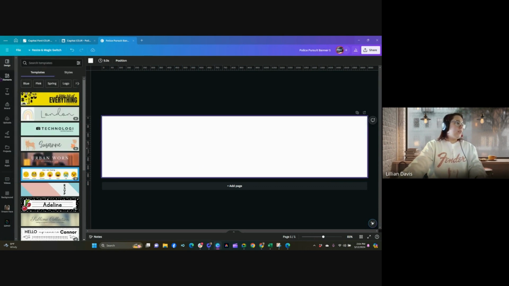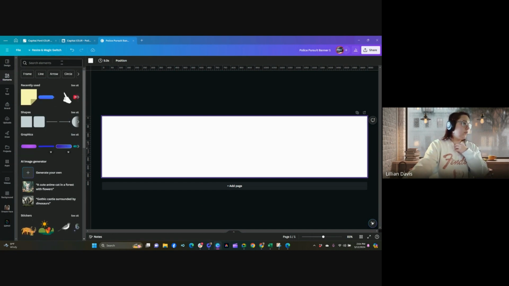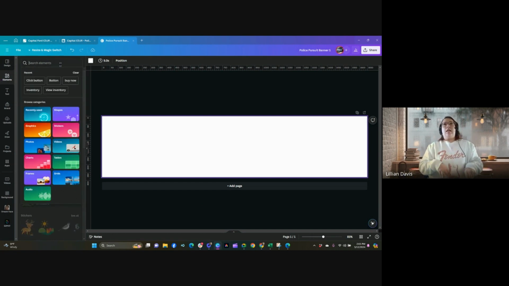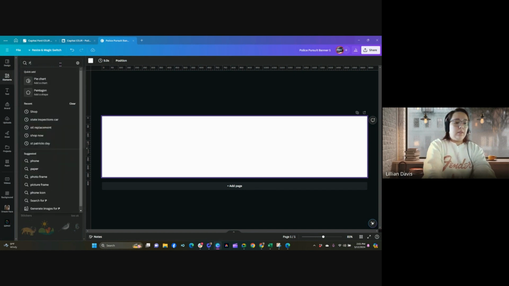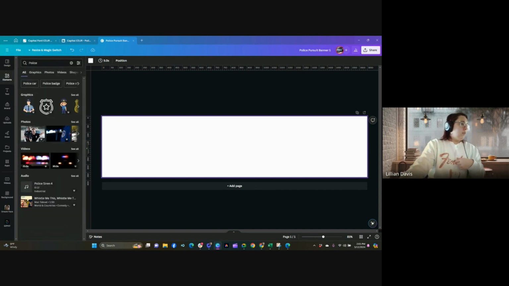All right, and then I'm going to jump into my elements tool. And I'm thinking like I want to mimic the banner. But my creative brain is, let's make it better than how it looks on the retail site, you know? So I'm thinking like a black ombre effect, maybe even a dark charcoal. So that's what I'm imagining. But I'm also picturing police, first responders. So here's what I'm going to do. I'm going to type in police and see what comes up.